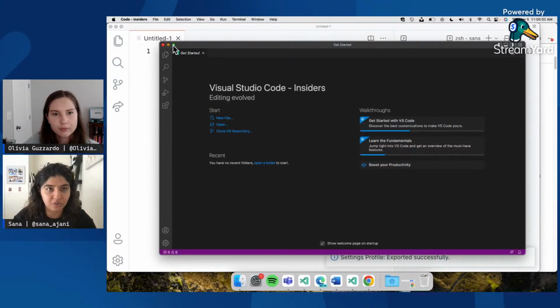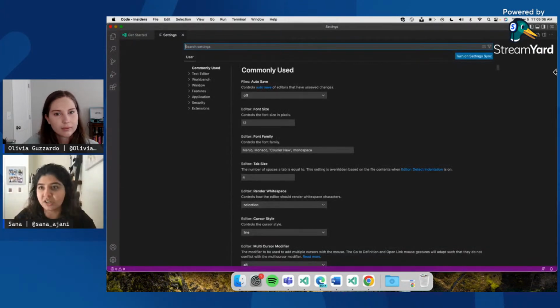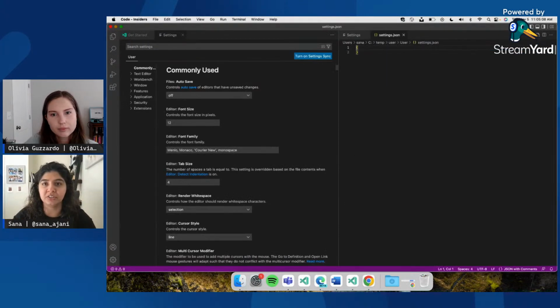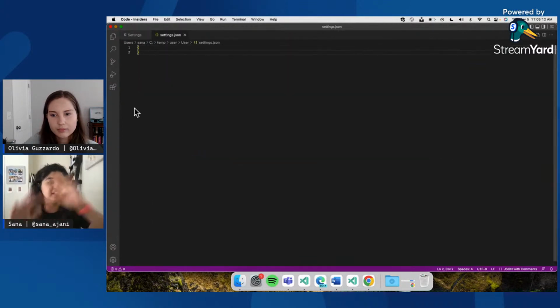And now I've exported this profile, I've saved it locally on my computer, and so now I have this new VS Code opened. This is a completely fresh install of VS Code. So there's literally no settings in here. Imagine a student is now opening up VS Code. They've downloaded it fresh. So now they want to take their professor's profile that was exported to them.